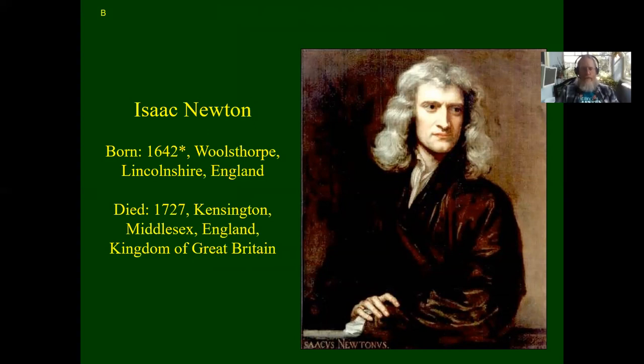England was using the old Julian calendar, named after Julius Caesar, who a couple thousand years ago oversaw its adoption, whereas Italy and other Catholic countries were using the newer Gregorian calendar, which essentially the entire world uses today, named after Pope Gregory the 13th, I think, who oversaw its adoption sometime in the late 1500s. So in the Gregorian calendar, the calendar under which Galileo lived, it was January 1643 when Newton was born. In the Julian calendar, it was Christmas Day 1642. In any event, less than a year difference between Newton's birth and Galileo's death.